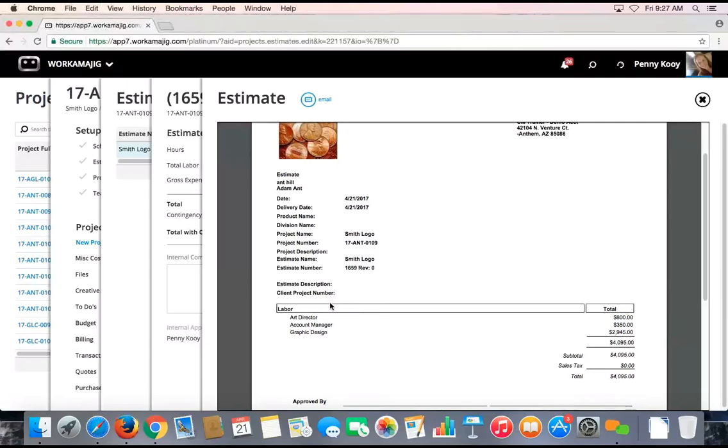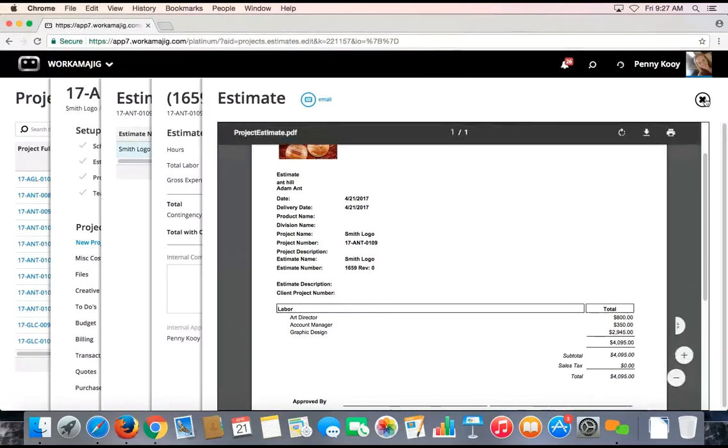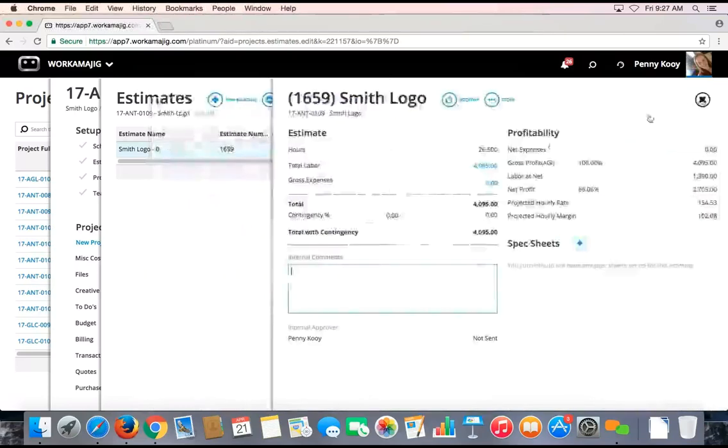And just like with the rate sheets, we're going to default that on the client record so that each time we create an estimate or ultimately an invoice for that client, Workamajig knows when it's time for this to go client-facing, what information are we going to display? And aesthetically, how are we going to display it?